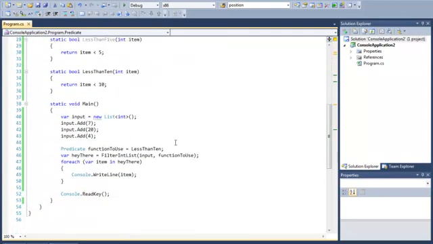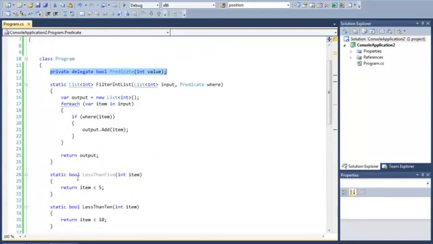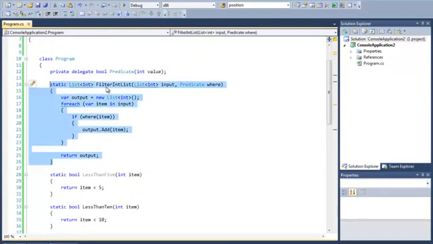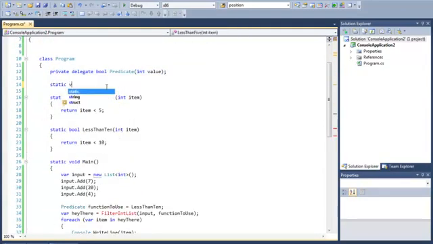And a few things about delegates. I'm going to actually switch this up here. I'm going to write another method.